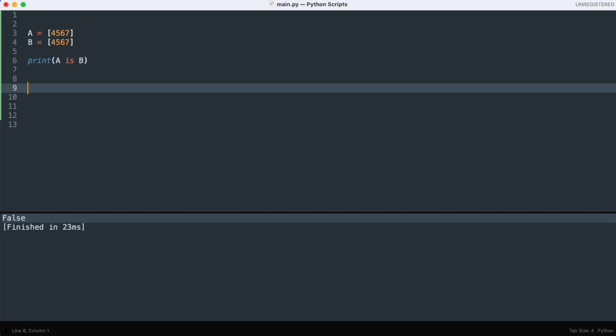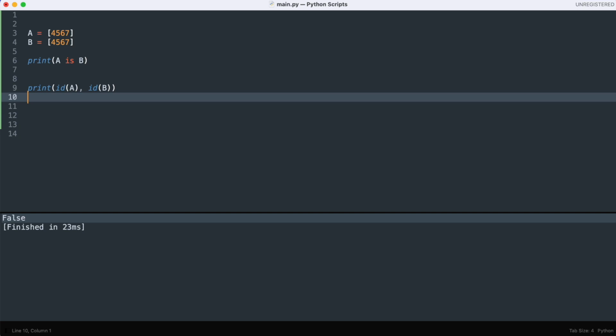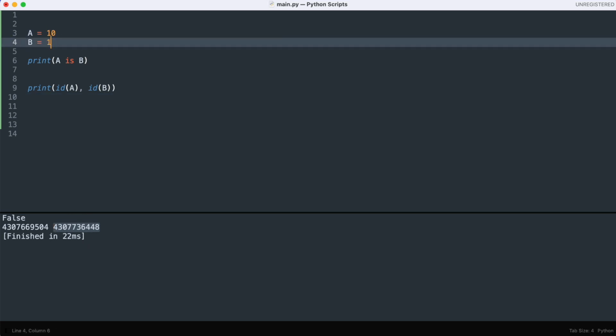That is expected because the identity operator will check if they are the same objects or not, just to check the IDs of these variables. If these IDs are matching, then the identity operator will return true. If these IDs are not matching, then we will get false. That's what identity operators are doing behind the scenes. If we execute the code, here we can see the IDs of these two are not matching. They are different, right? In case we modify this code, now we can see the IDs are matching.